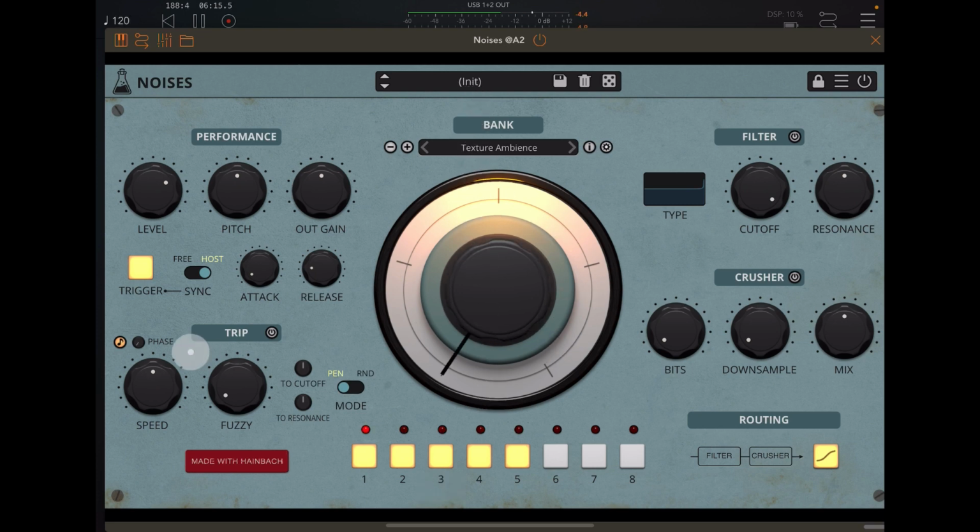So these are all fine. Now we can start, but let's put it onto random as well.